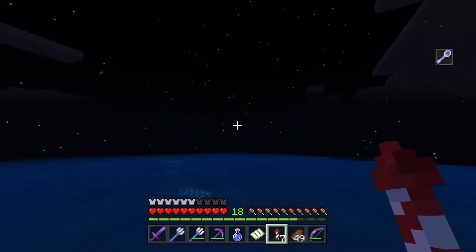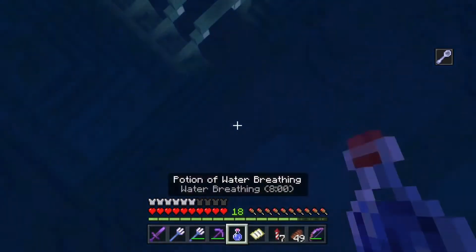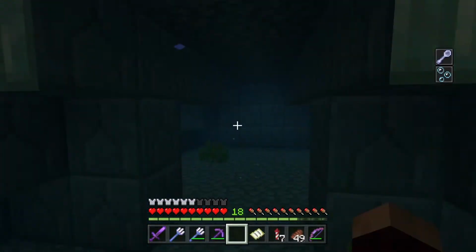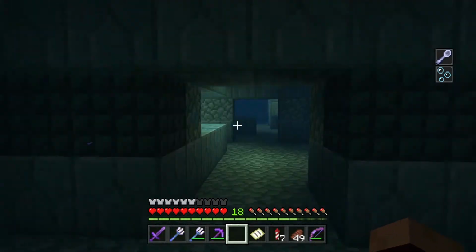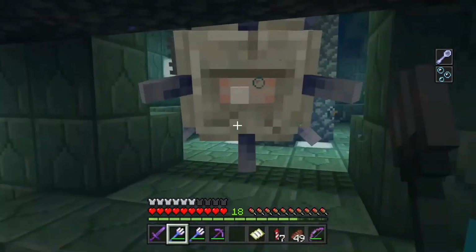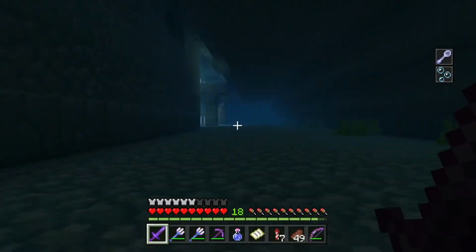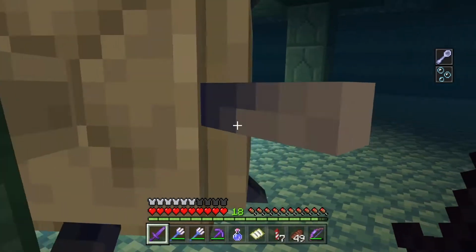So, yeah, now that I can't find it, let's just drop down. Let's get into the second monument and see if we can find some sponges. I'm going to take you down quick enough. There's more sponge. So he should be right over here. And there he is.